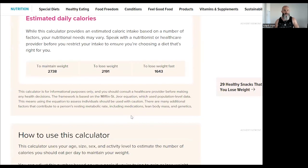So what it's going to work out for you is your maintenance calories. So you can see that at that weight, you're about 2,700 calories at maintenance. And then to drop weight fast, about 1,600 calories. So very simply, for 2 weeks, you eat around about maintenance calories. And for 2 weeks, you eat well under maintenance calories. And that's just going to accelerate the fat loss, but also and critically keep your V8 hormones in the up position.